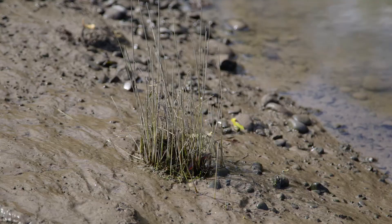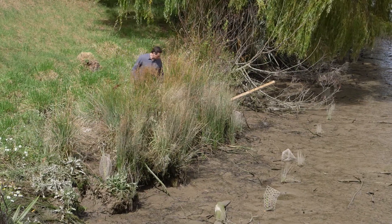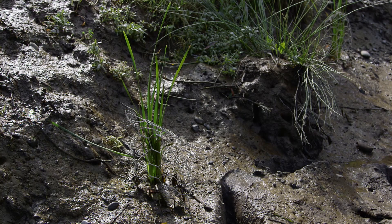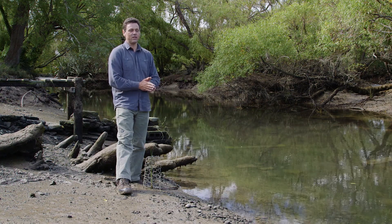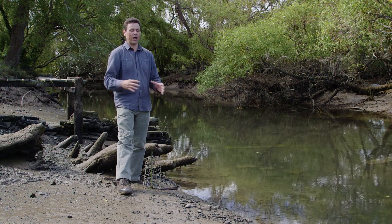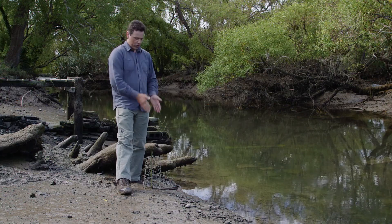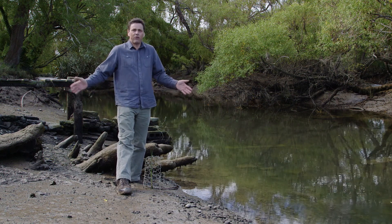There are approximately 300 plants planted in the riverbed and we selected this site because we were above the salt wedge. The species that we've selected are all rhizomatous species, which basically means they'll spread out from where we plant through stems creeping through the soil. So we've put a single plant, like the raupō, that can spread out to cover several hundred metres.